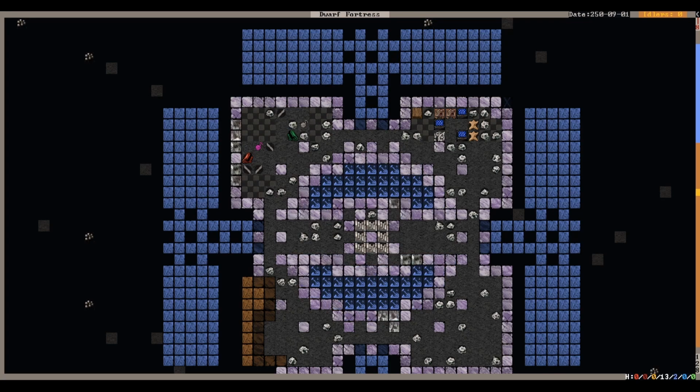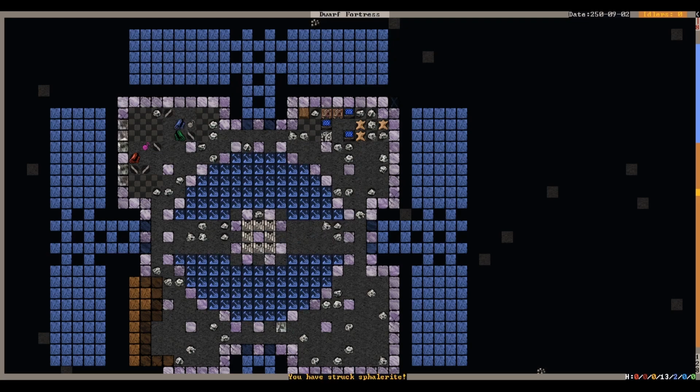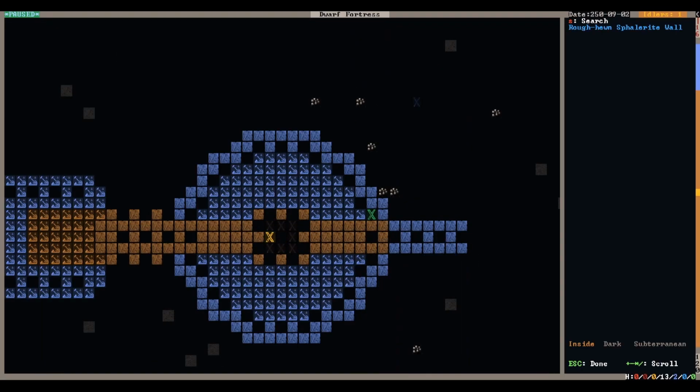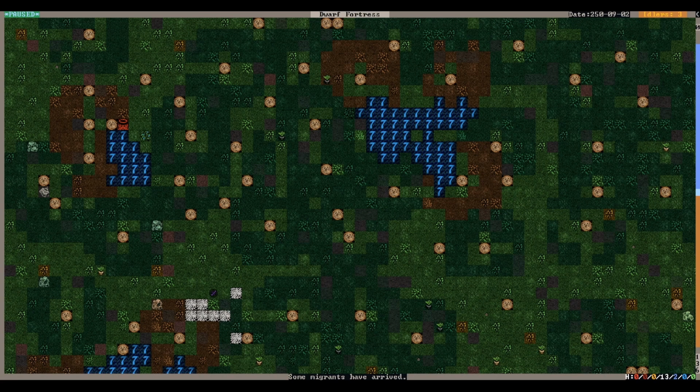Let's unleash the dwarves. Okay, leather is coming in. I've struck sphalerite. Where? That is interesting. Zoom. In here? Some more migrants have arrived.